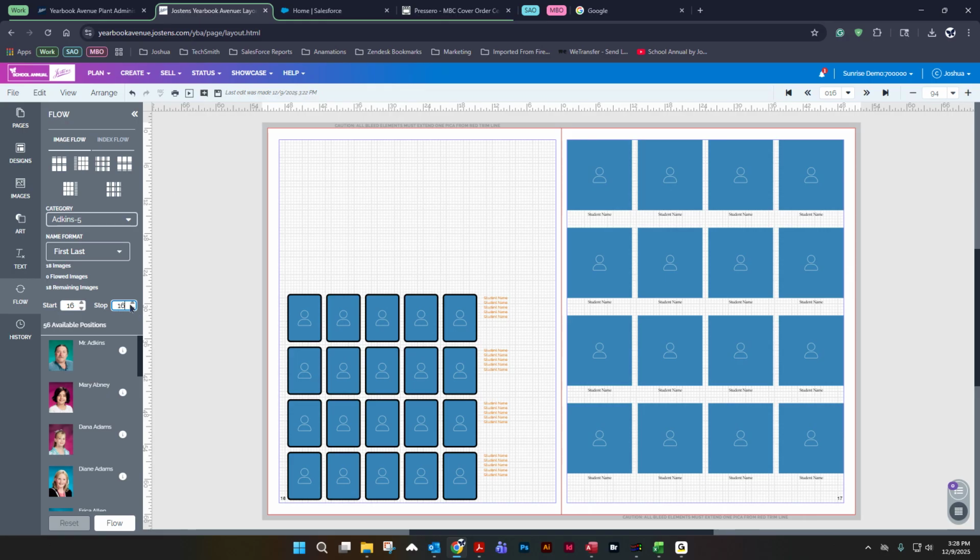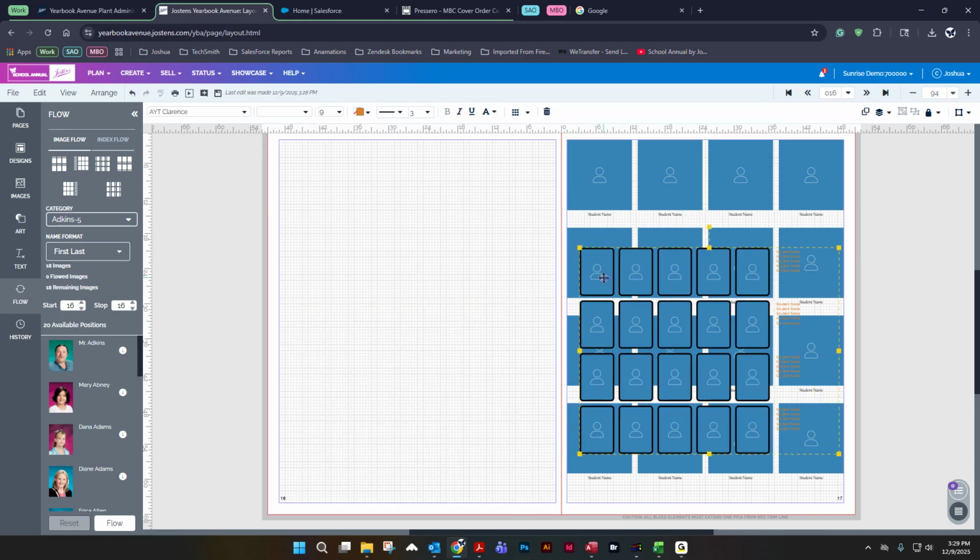So once we have that set, we're going to come up here real quick and hit save, because we want to save the pages. Before, you saw a red bar right here. If you ever see a red bar, I'm going to put this right here and save. So we see a red bar right here that says 0 available positions. That means there are no positions here.